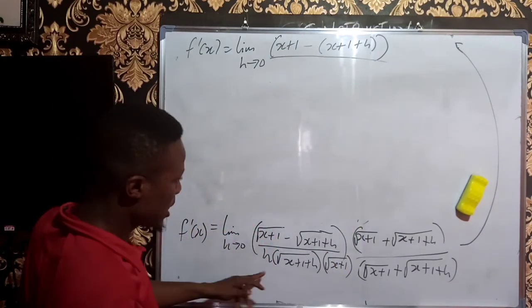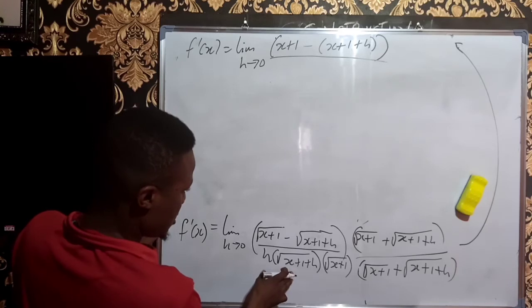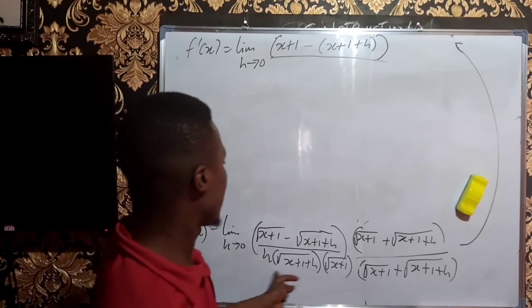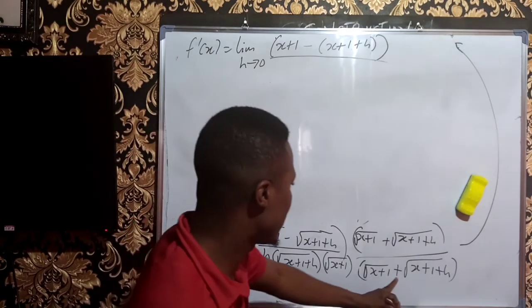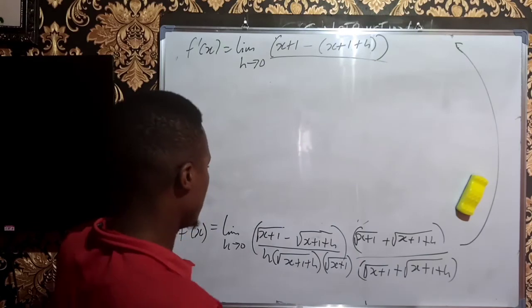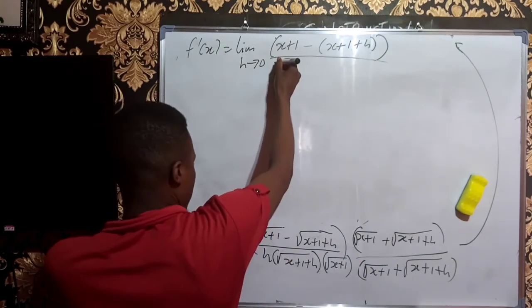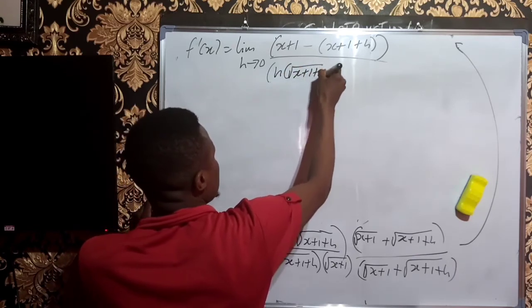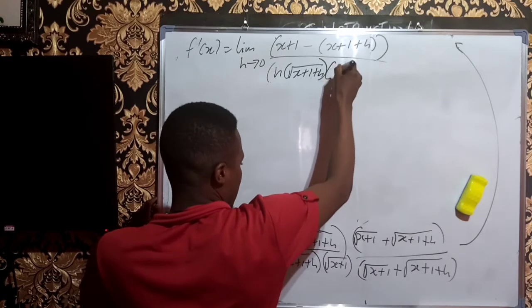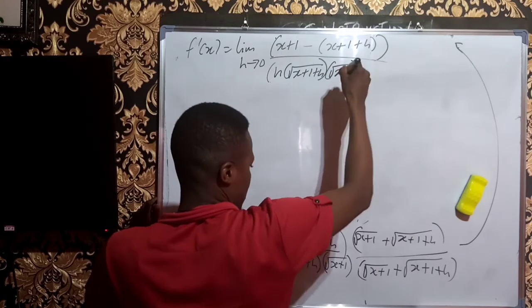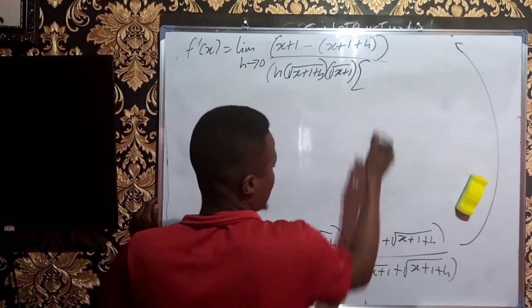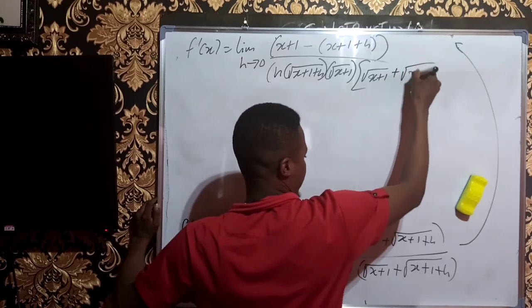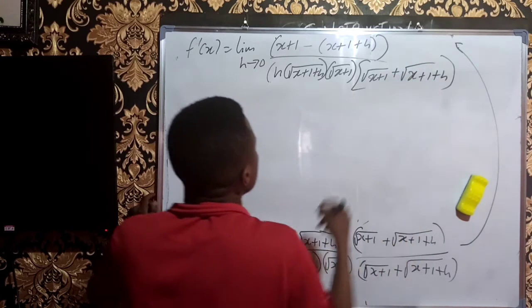Over down here, this will times this. Okay, so now how do we expand this one here? Remember, this is plus. At this juncture, let's still not expand. Let's write out everything we're having there. We'll have h into square root of x plus 1 plus h, multiplying square root of x plus 1. Still multiplying another thing here, square root of x plus 1 plus square root of x plus 1 plus h.